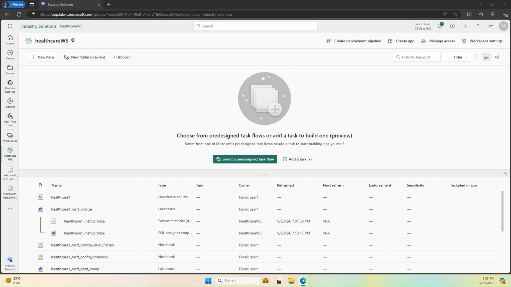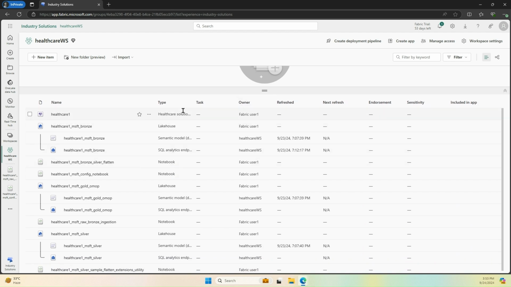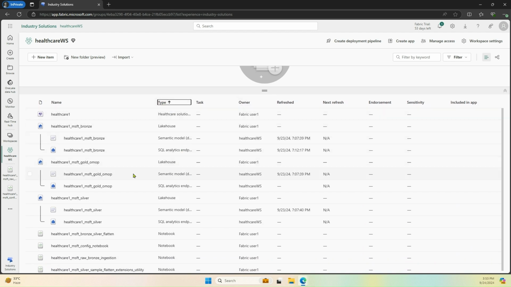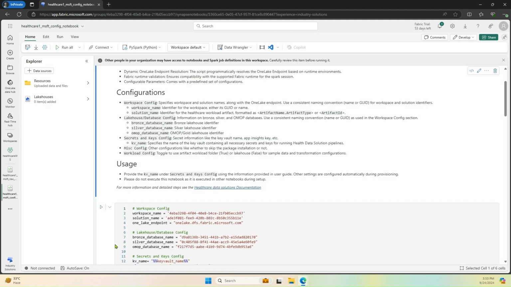In this section, if I sort it out, you can see all these notebooks also came through. One of the important notebooks here is the healthcare one MSFT config notebook. If I open this notebook, this is the configuration notebook.